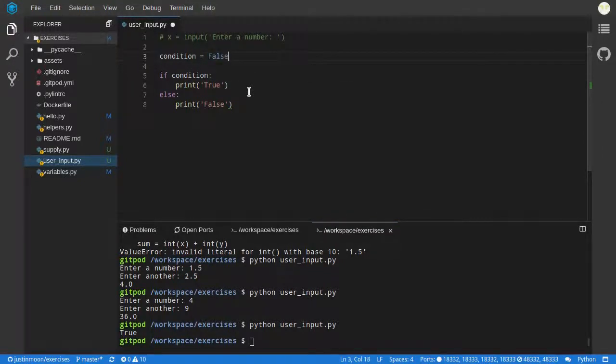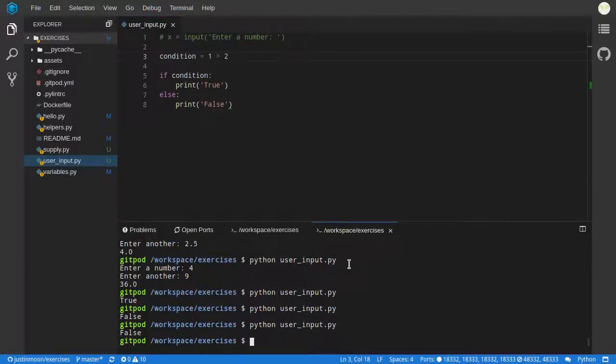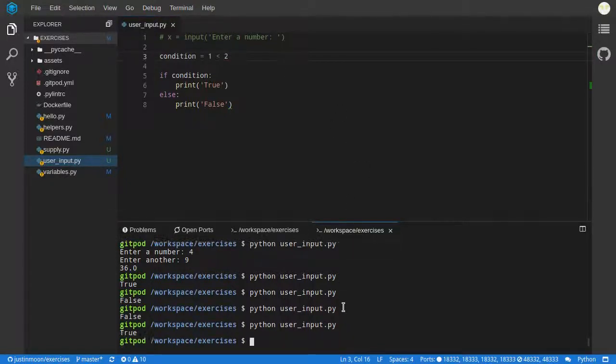What happens if we change it to false? Now it prints false. How about 1 is greater than 2? A false statement, right? So it should print false, and it does. But if we switch that to less than, run it again, all of a sudden it's true, which makes sense. 1 is less than 2.